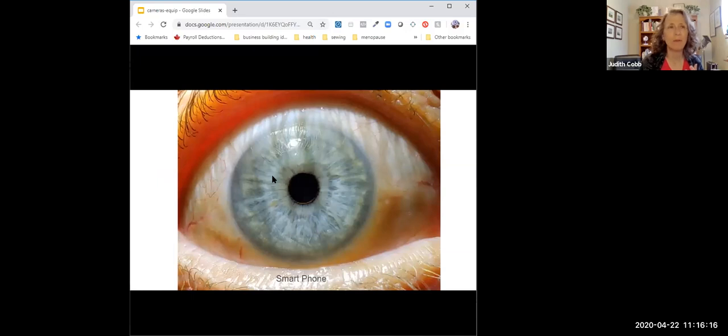And this is even when we've got it up closer and we've cropped it. When you do your smartphone images, and again, I'm going to send you back to my YouTube page, Judith Cobb. I don't even remember the whole thing, just Judith Cobb. And if it's all about iridology, it's mine. So when we've got these smartphone images, we have to blow them up, right? And as we do that, we're going to lose some of the definition. But we'll see the big markers, the things that are likely very important to doing those initial assessments.